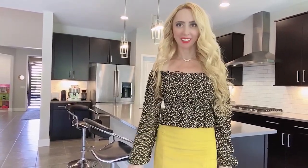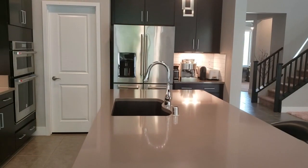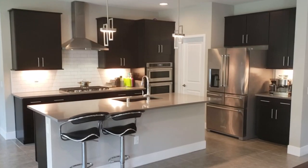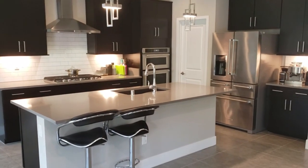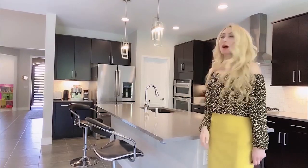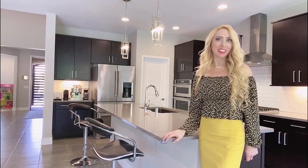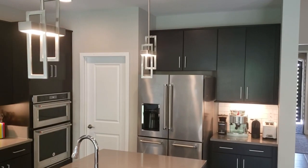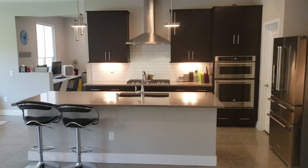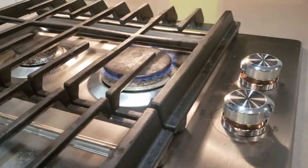The kitchen is the heart of any house and this kitchen is stunning. Check out this extended center island with beautiful quartz countertops, gorgeous espresso cabinets with soft close drawers and stainless hardware. There's a walk-in pantry, all stainless steel appliances are included, a beautiful light feature over the counter, and gorgeous tile floors. Oh my gosh, this kitchen is so gorgeous — it makes me want to start cooking!